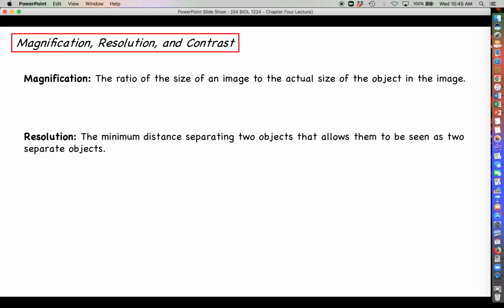Resolution, which we mentioned before, is the minimum distance between two objects that allows you to distinguish them as separate objects. You've probably heard this terminology when thinking about things like TVs. Having resolving power means that you can have two objects that are extremely close together, but because you have a great deal of resolving power, you can perceive them as two separate objects. If your resolving power is not good, two objects that are very close together look like one object, so you wouldn't ever know that they're two different things.